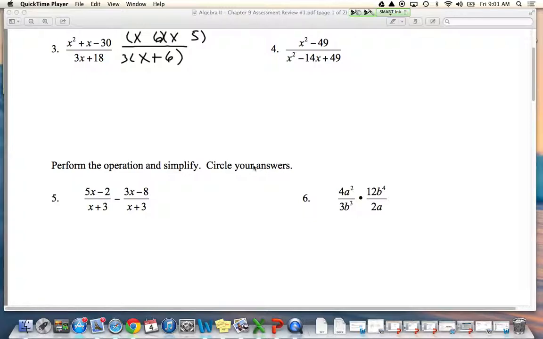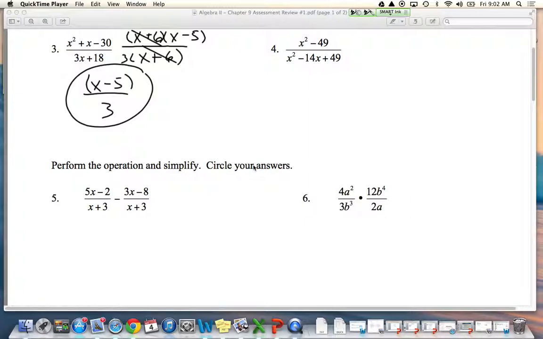Now the other factor is going to be 5, and I have a positive 1 in the middle, so it's going to be a positive 6 and a negative 5. Well, that means my 6's go away. And I'm left on top with x minus 5, and on the bottom a 3. Now I just like putting parentheses around it because it looks nicer.